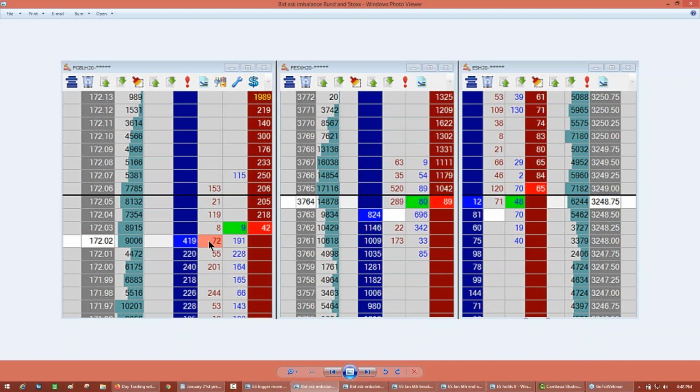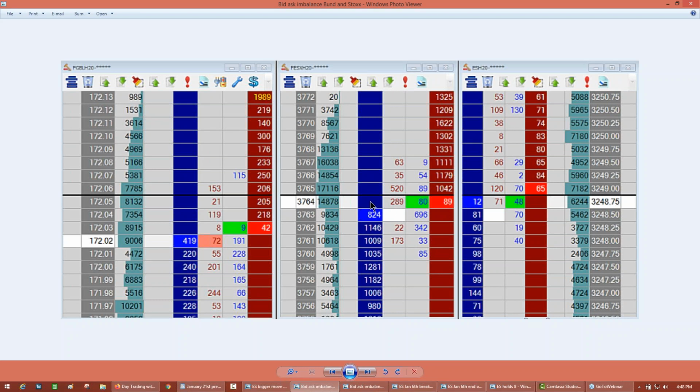Now the Bund's a little bit tricky because they actually can sweep the 400 there. But it's still an imbalance. Over here in the Euro stocks, it's 824 bid by 89 offer. If I'm going to sell, I'm going to offer out and sell at 64. Almost guaranteed I'm going to get the fill there, right?